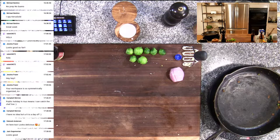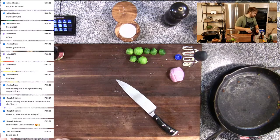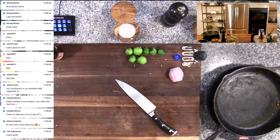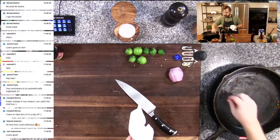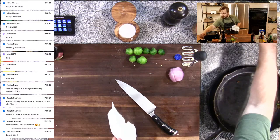We'll go ahead and get that guy rinsed. And first thing we're gonna do is just kind of get our pan here up on high. We don't need it on a super high heat. We just want to get it hot. We're using the same pan that we'd used for the filling. If you have stuff stuck on the bottom, that's perfectly fine. It's actually going to add flavor to the Brussels sprouts.